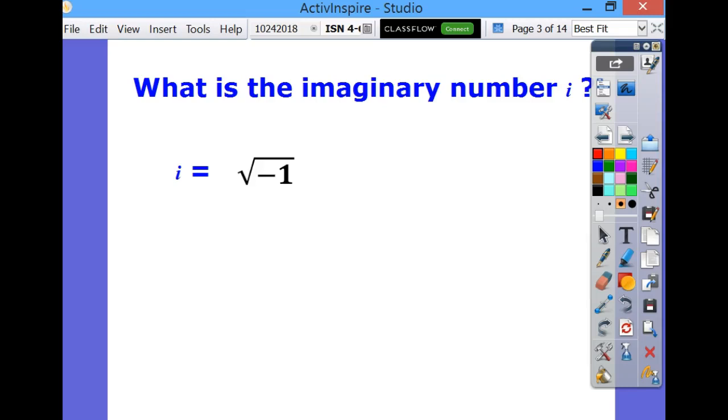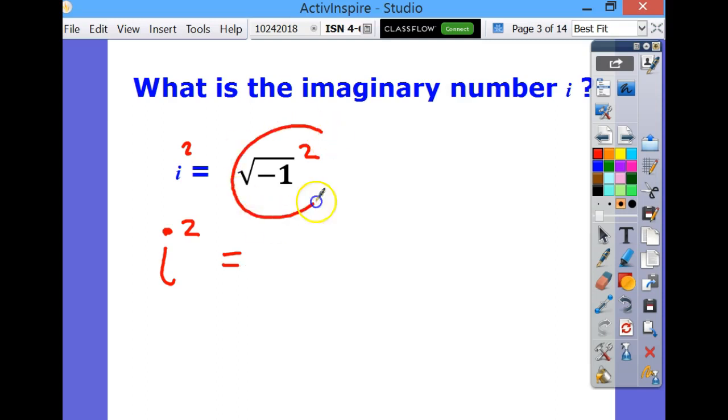The imaginary number i is equal to the square root of -1. That is the definition of i. And we said the other day when we started talking about this number for the first time, if it's part of our math system, it has to go with all the rest of the numbers. It has to have the same properties as all the rest of the numbers. So would it be possible to square both sides of this equation? Could I square both sides? Does that break any rules? And so then what is i squared going to be equal to?